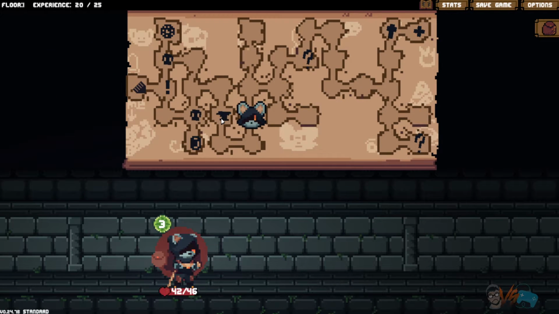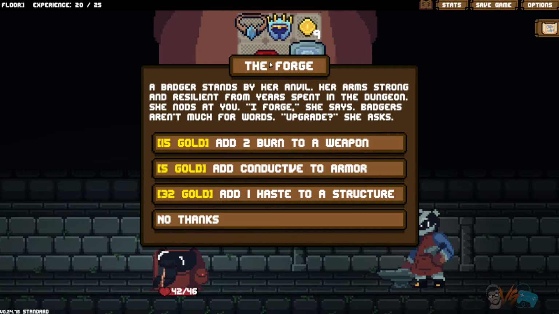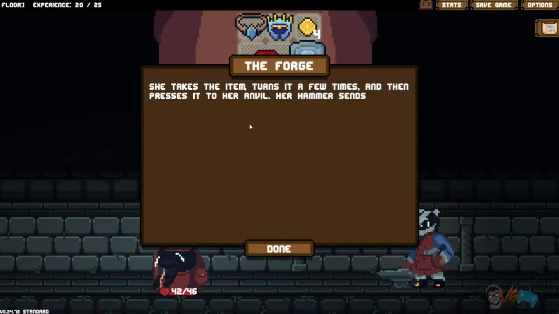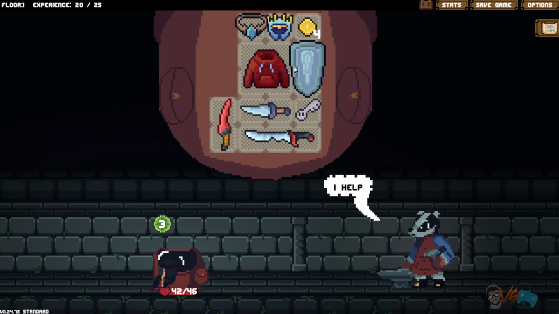What's this? A forge? Wait, have we seen forge before? Add 2 burn, add conductive, add 1 haste to a structure. We don't have a structure. $9. Conductive. I don't know what conductive means. I'm gonna sit and do it. Takes the item a few times and press it on an anvil. Conductive. Yeah, I'm sorry. I don't know what it means. Maybe conductive items work with each other.